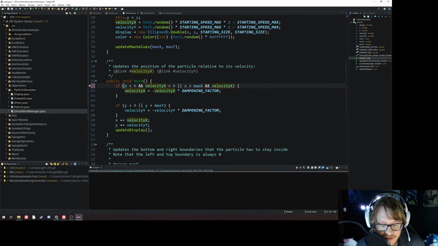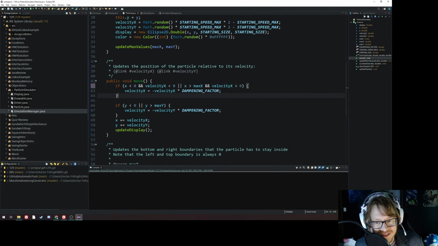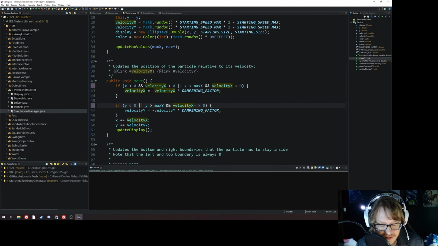And then likewise on the other side. Wow, you guys practically typed exactly the same thing in Discord. That is really impressive. And if you're on the other side, then your velocity has to be positive. And we'll do the same thing on the y-axis. And that's going to cut back a lot on the random particles jittering on the sides.